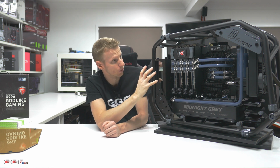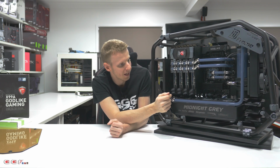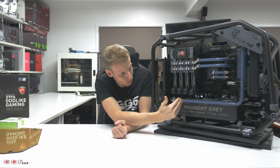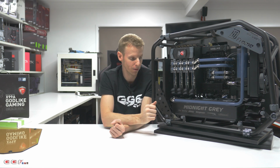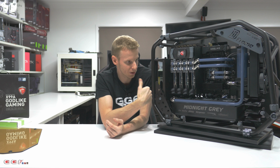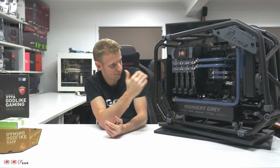As for the water cooling, I've gone all Bitspower, of course. I mainly have all Bitspower stuff, except for the radiators. I've gone with EK rads. I think with the radiators for this build, EK rads just went in really good. I did repaint them. The final finish of the EK black is nice, but it kind of had a bit of a gloss to it. So I actually just repainted those matte black again, to try and flatten them down a bit.